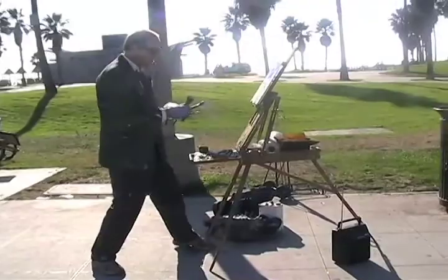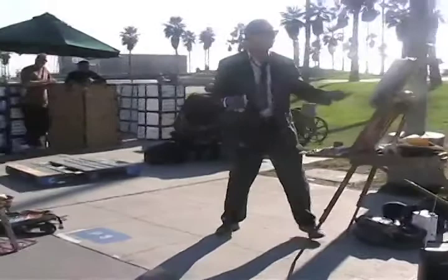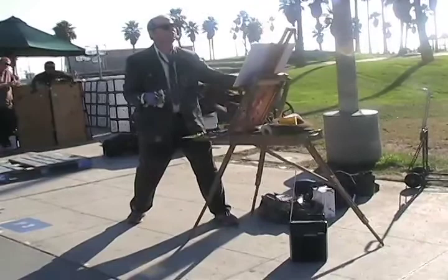That's it. Okay, so maybe let's just resort to the other brush. The other brush was working a little bit better for us. So let's get some brush going on there. And again, we're trying to capture the feeling of Venice Beach if we can.